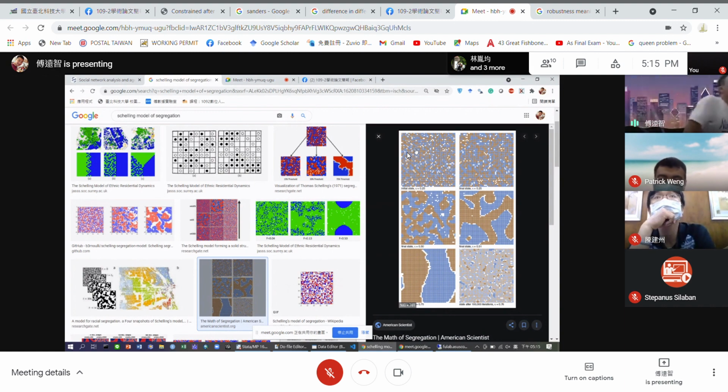You will see they live in the area, and their neighbors are of another color. So basically, they live mixed.